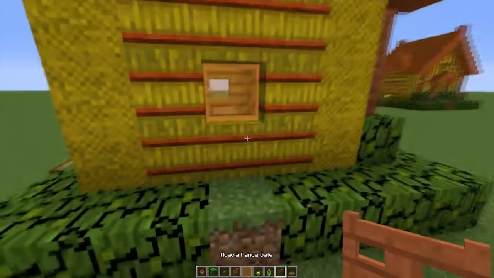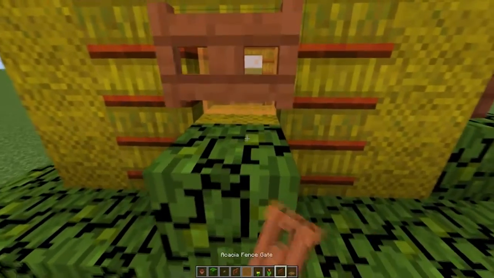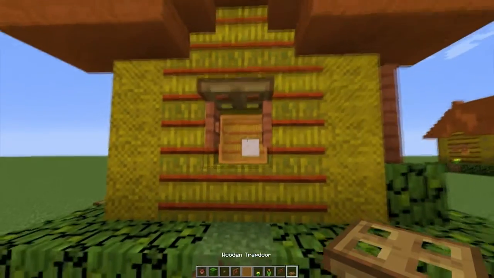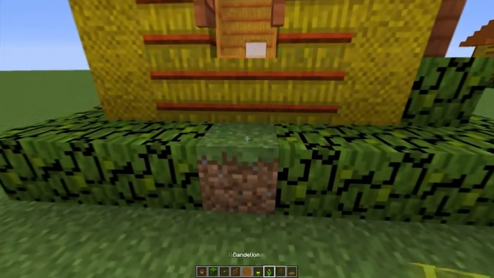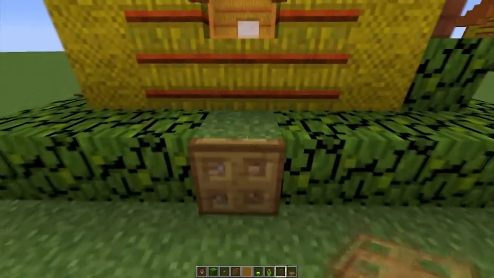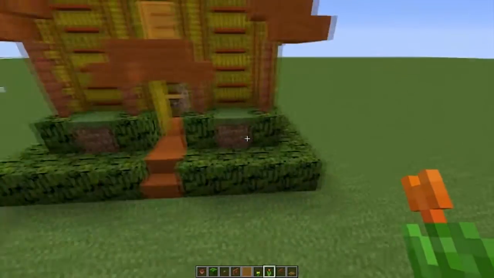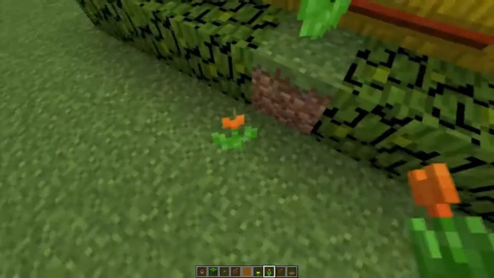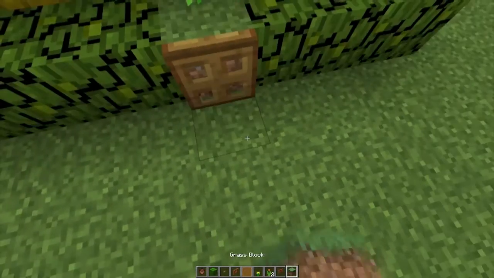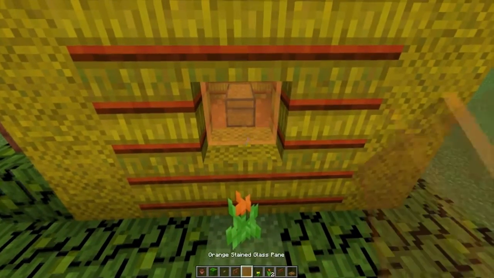And then here, basically what you need to do is place a full block, place an acacia fence gate, remove it obviously, and place one single trapdoor on top of it. Then you take the trapdoor and basically just cover that grass block, and then you take an orange flower, sorry. You go on the other side, do exactly the same, so fairly easy. Boom. And then you take the window once again.